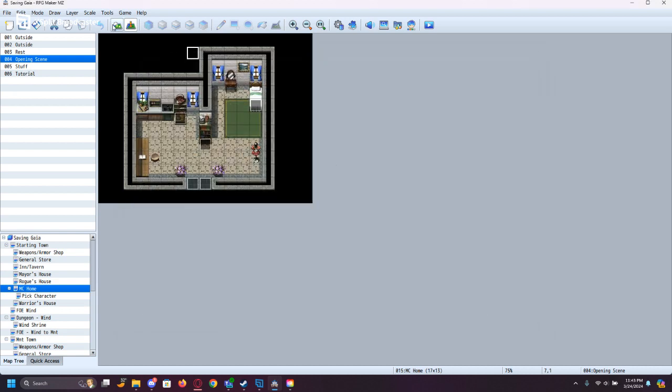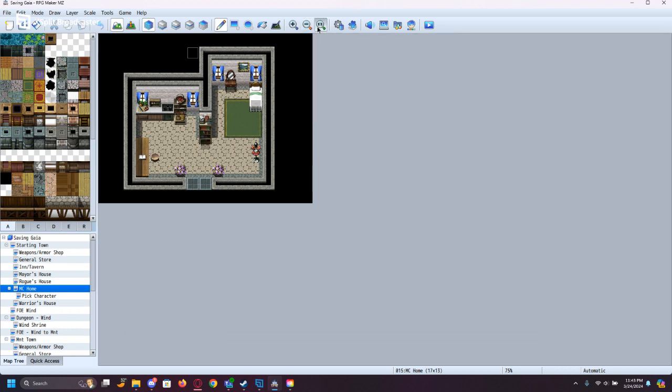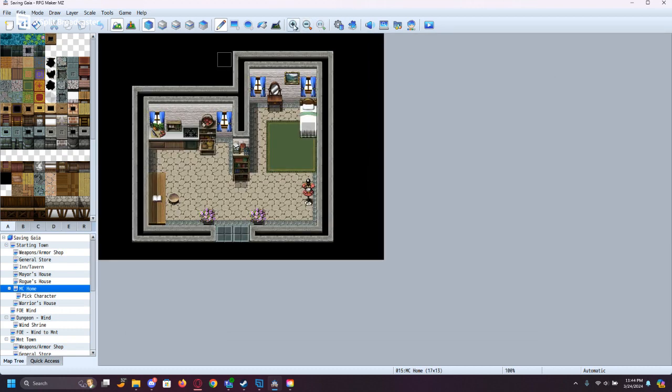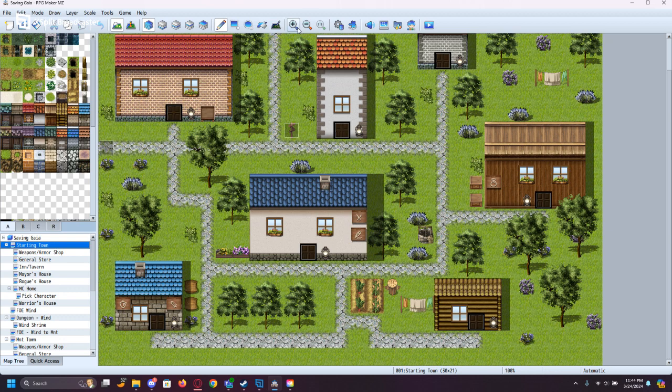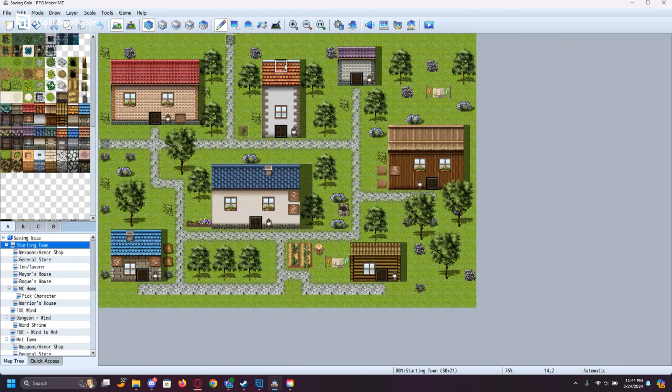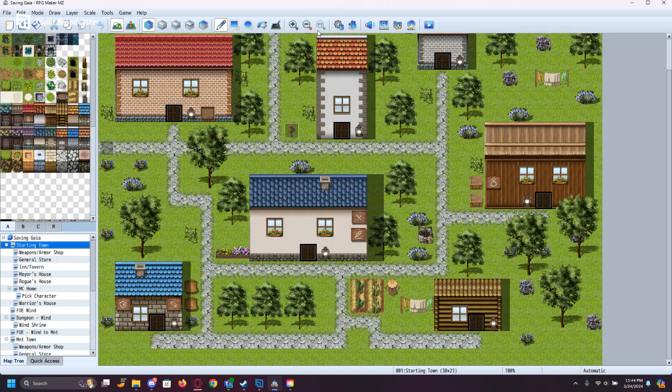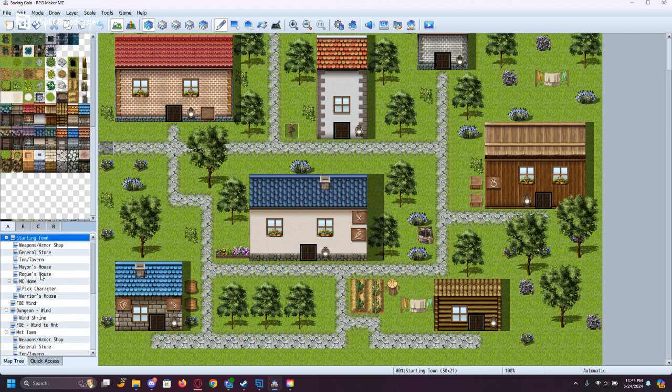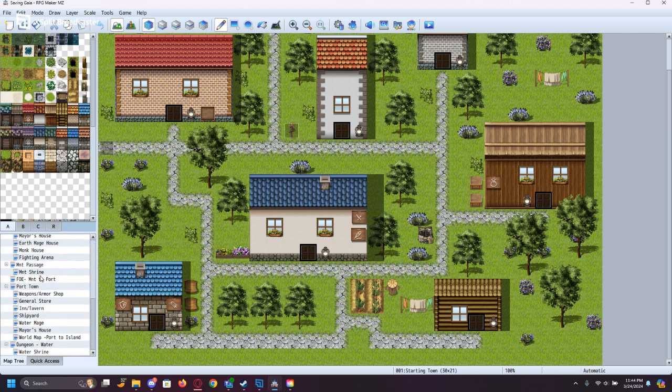And whenever you're showing stuff off, make sure you let people know if it's set from like 1 to 1, or if you have it majorly zoomed out, because for instance, the starting town actually looks like this, but if I'm zooming it out to show someone, I might have to go, oh, but it actually full scale looks like this. So that's something to keep in mind, just as a little note.